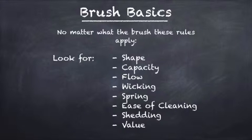A lot of shops will actually have a brush for you to test, especially if you're looking at a really expensive brush and you're in a larger city. They will have a set of brushes that you can test before you spend $30, $40, $100 on a brush. But for our purposes and what we do at Katt's Korner, most of the brushes I use are in the $10 range. And I do have some really, really nice watercolor brushes for when I want to do a big watercolor piece where it's really important that I'm using a very specific brush for a technique that I like.